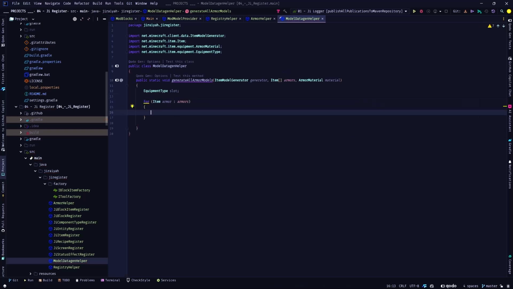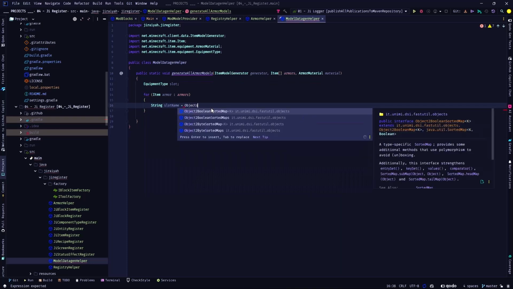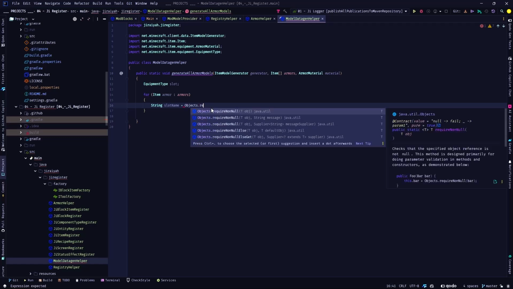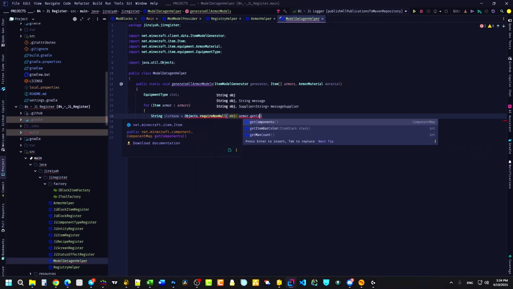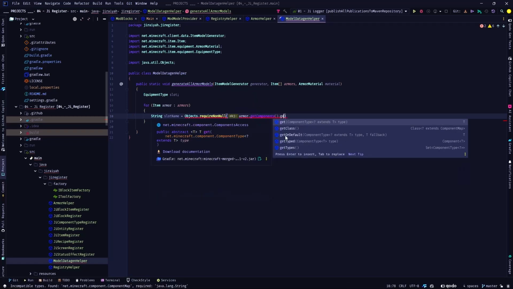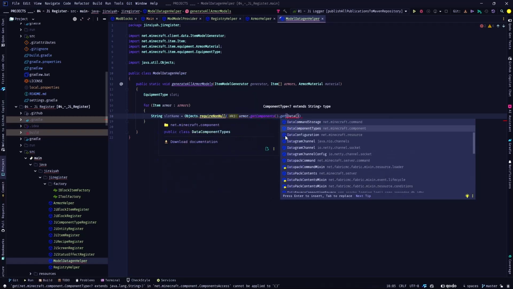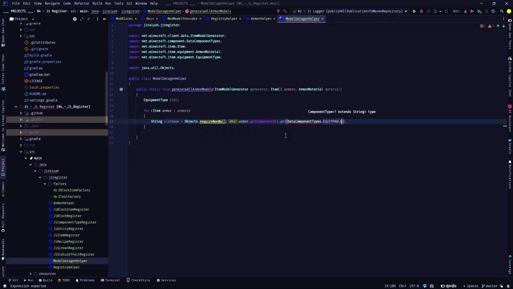Now inside the for loop we say String slotName equals Objects.requireNonNull from java.util, and here we say armor.getComponents().get(DataComponentTypes.EQUIPPABLE). Basically what we are doing is that from the armor item we are getting every component, and inside the list of components we want the equippable data component, and we make sure that it's not null.